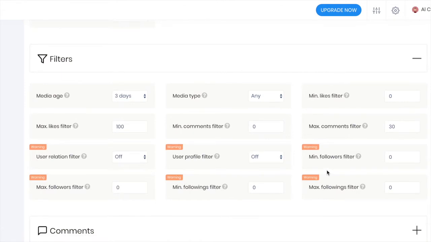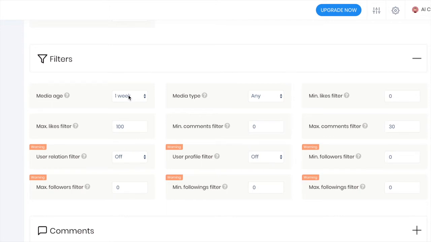So moving on to filters. The types of filters you're going to be choosing will depend on the goal, like we were saying in the first section. Filters is for the targeting options that you're filtering, for example, the media, the accounts that you're following. So let's just go through them, and I'll give you some really good tips for getting the best follow back ratio. Media age range, I normally go for a week.